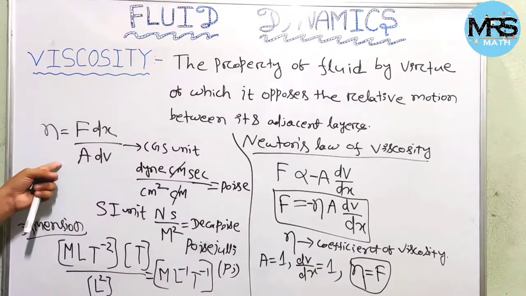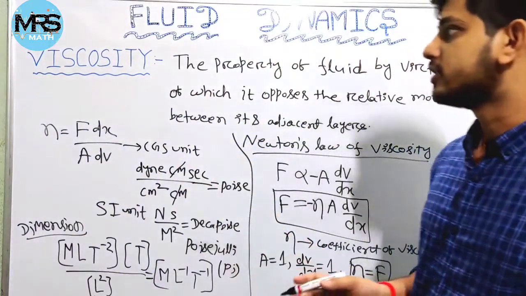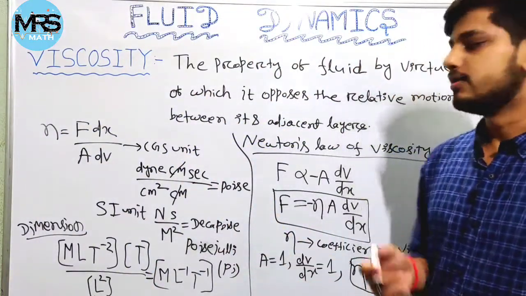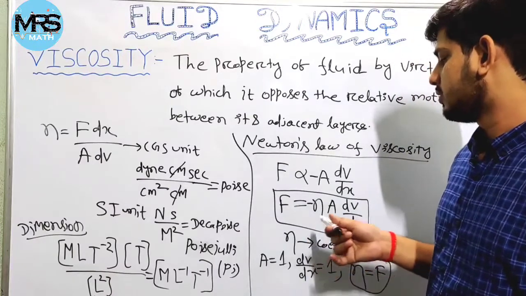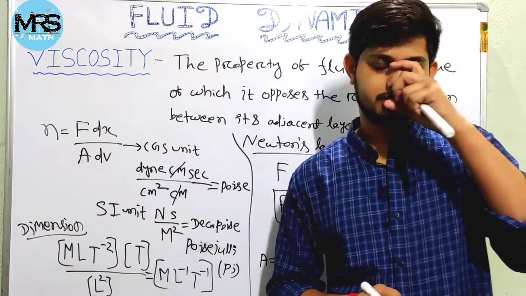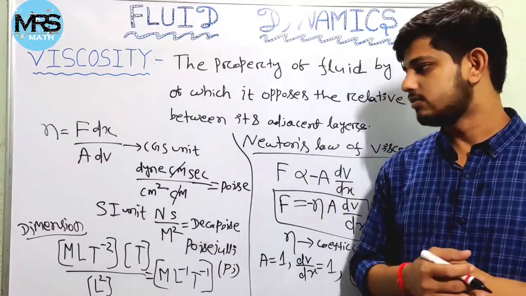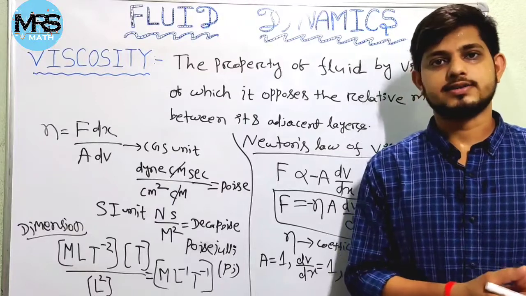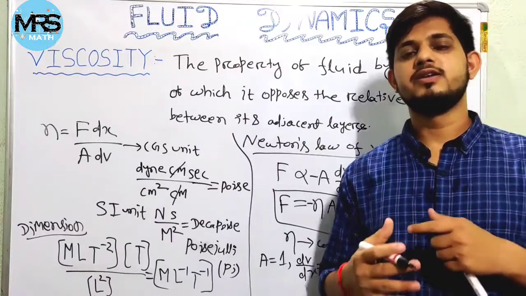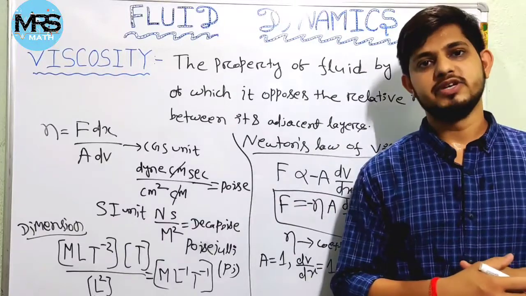So this is all about viscosity and viscous force, and what the coefficient of viscosity, its unit and dimensions are. Hope you understood up to this. Still, if you have any doubts or queries, you can ask. So this is the very basic concept of fluid dynamics, that is viscosity.